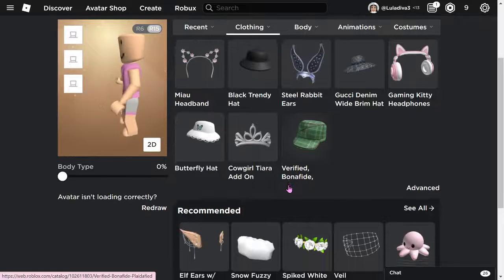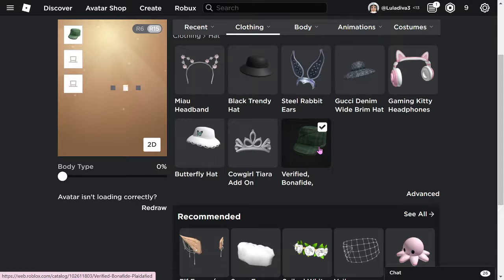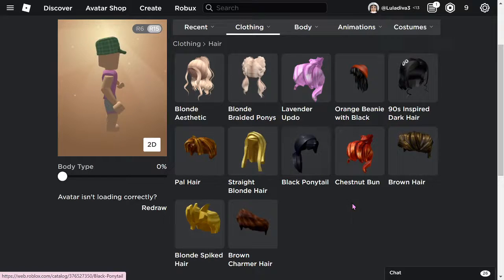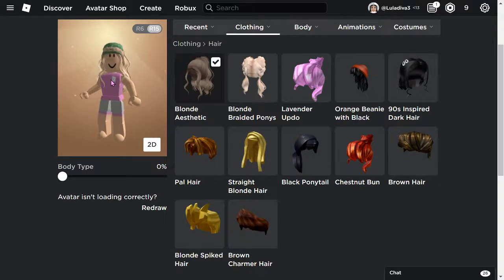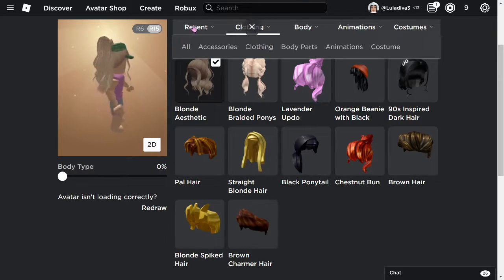Hat, brother, do you want a hat? Okay, he's using my arrow. Oh, the verified bona fide hat when I verify my email. So let's see which hair you want. Oh, this one is so cute. Let's see, brother. Look, this is how it's looking till now. Isn't it so cute? So, the body, the face. We need to change the face. Please. Oh, gosh.